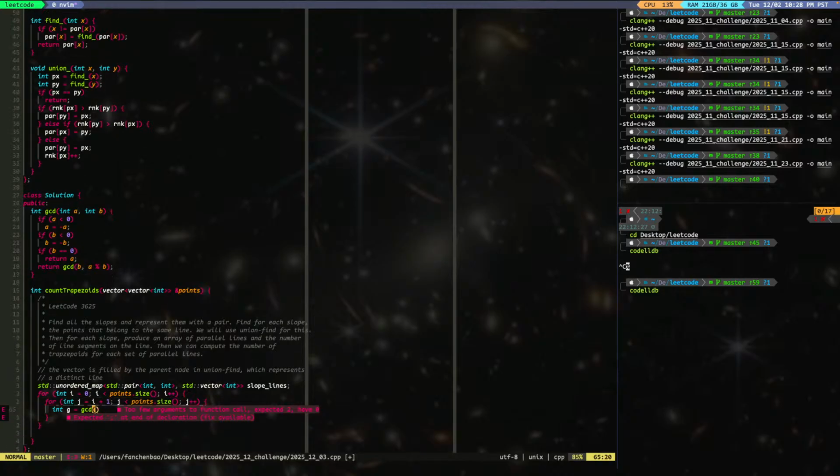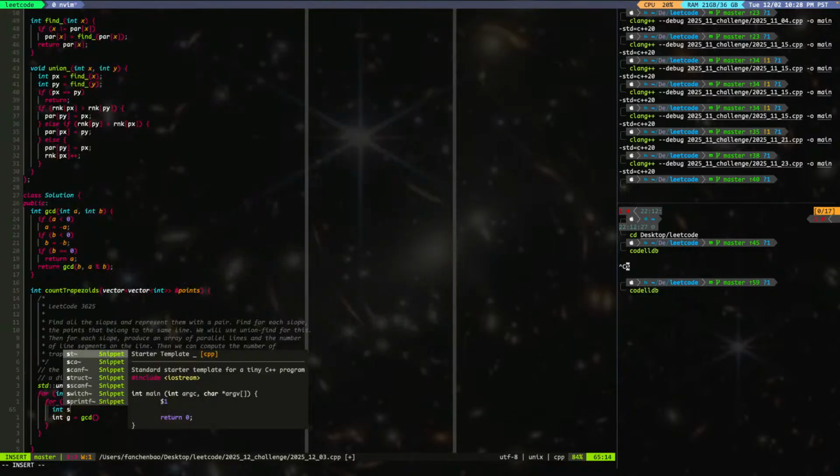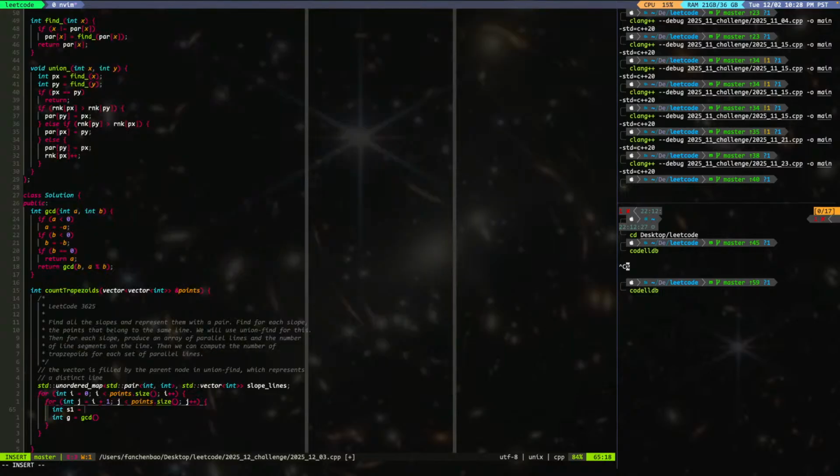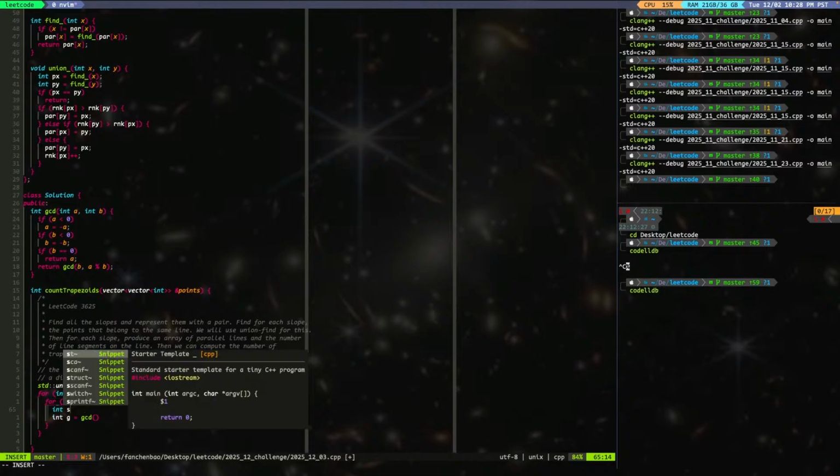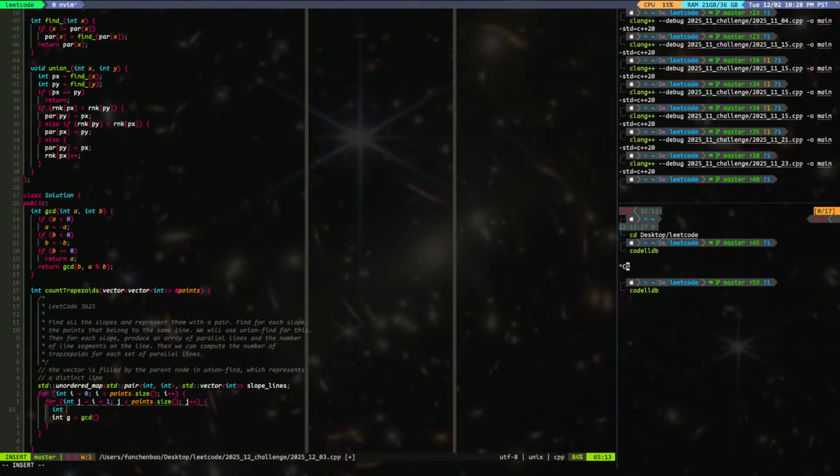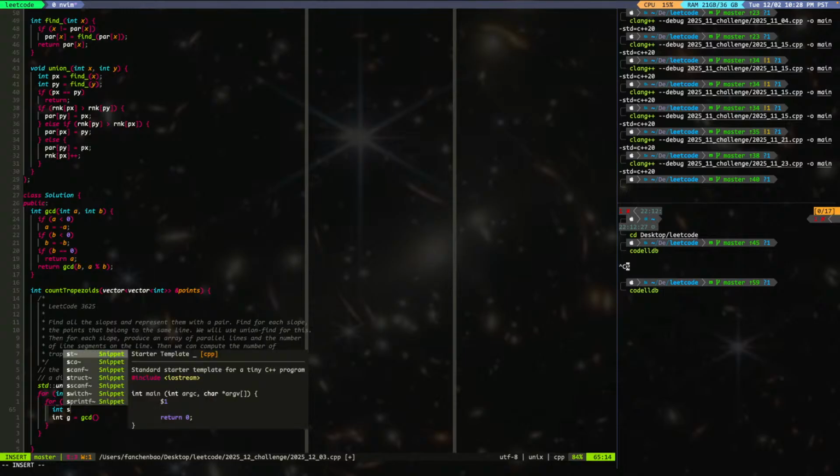Actually no, we need to first compute the slope. So s1, slope 1. No, it's just the slope.